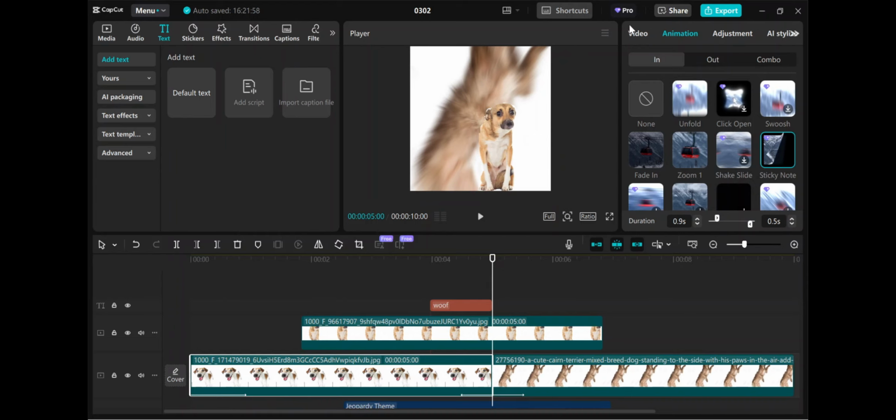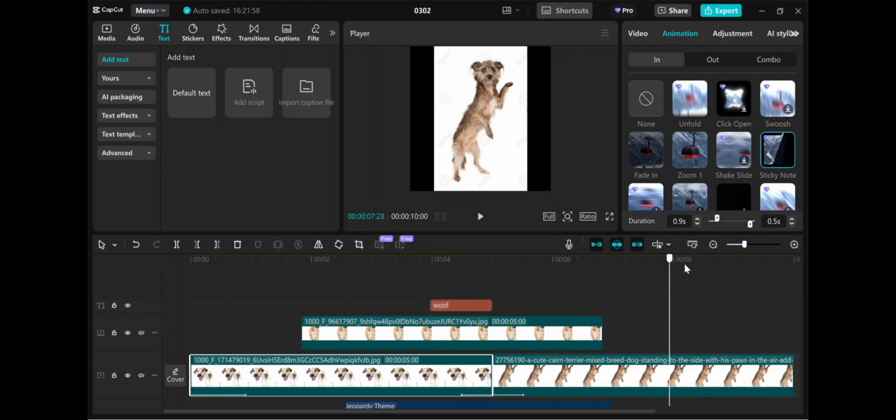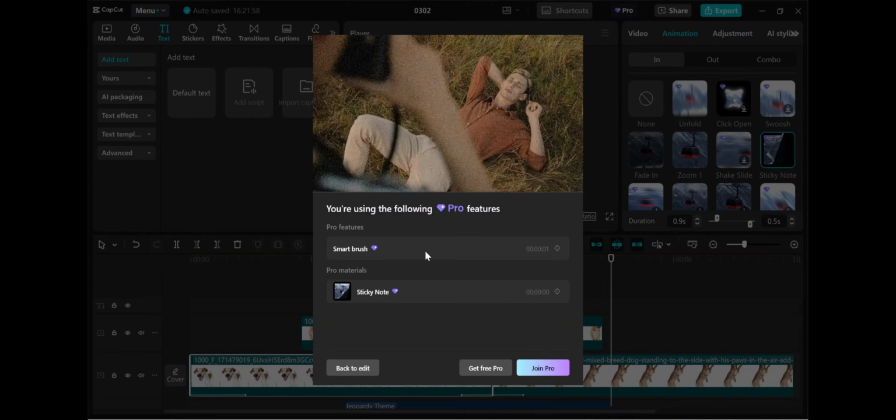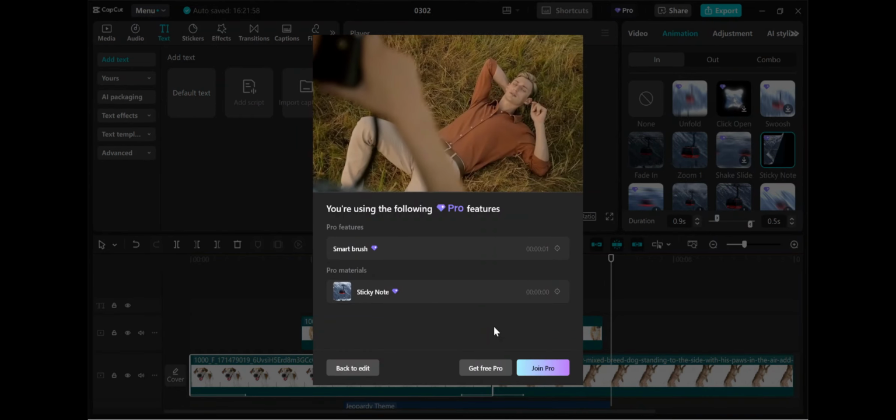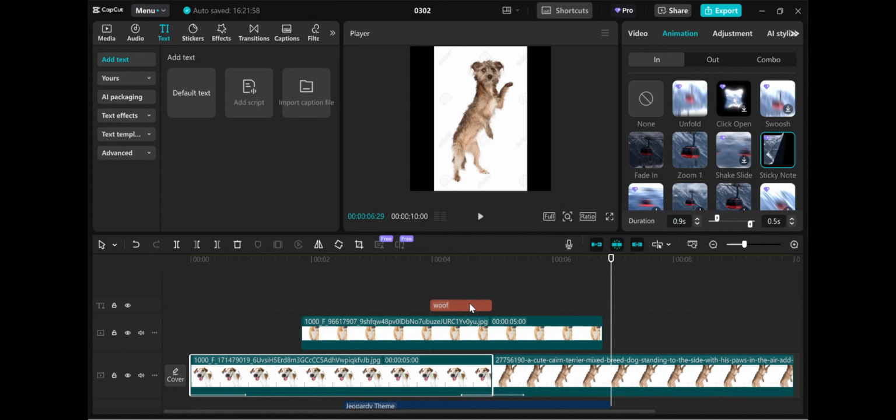And then whenever I decide, okay, I've created a masterpiece, this is my life's work, I would like to save it to my computer. You would go up here, click this export button, and then the export button right here. Oh, it's going to let me know that I am using a paid feature, so I am going to take that off, and you can take the animations off by clicking none. So now we're back to free.